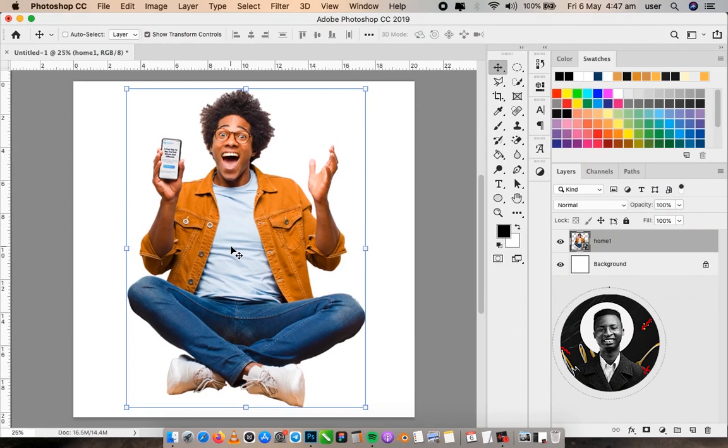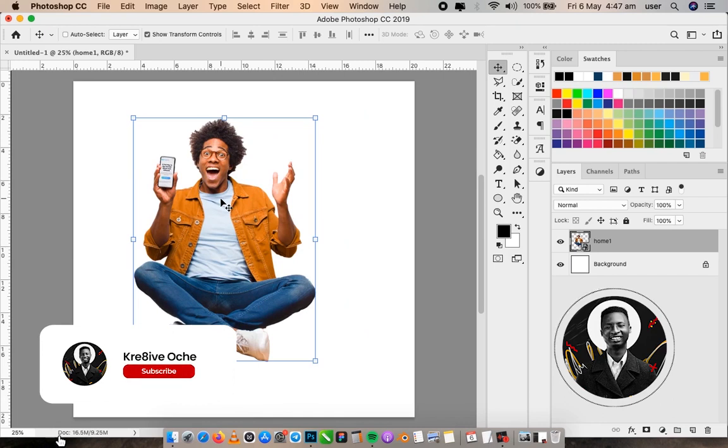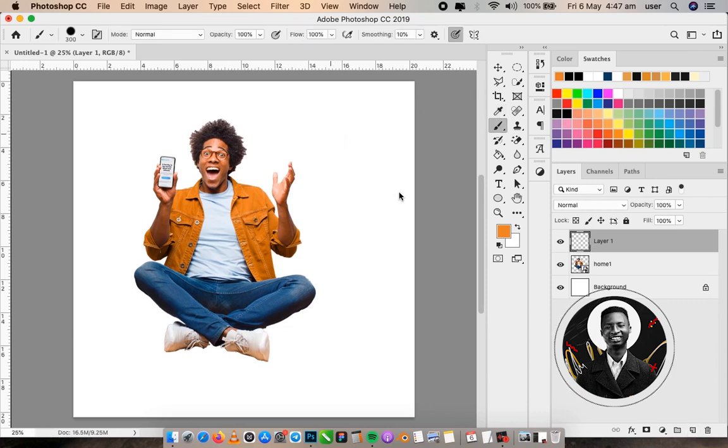So now, the best thing to do when you want to pick colors from your images is to identify the colors that are there first. There are many colors, but we have two primary colors. The first one is from the jacket. So you pick up the jacket, go to create a new layer, go to your brush tool, make sure it's a hard brush, and then click. So we pick the first color.